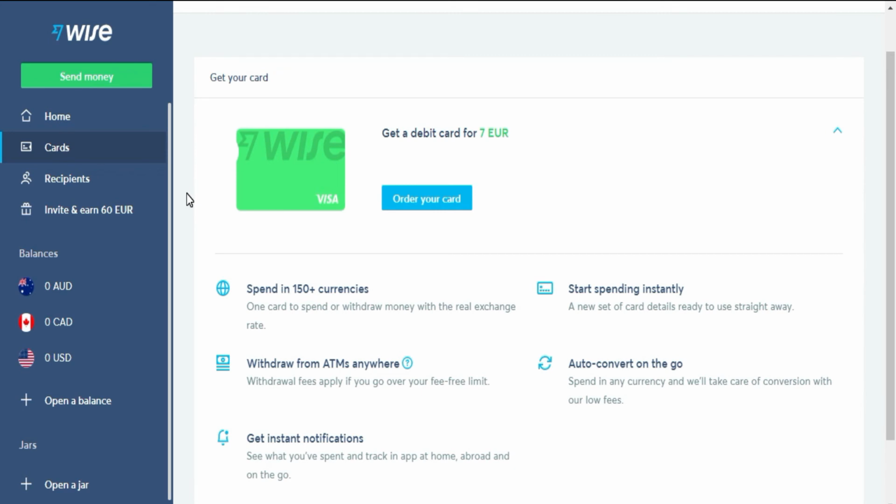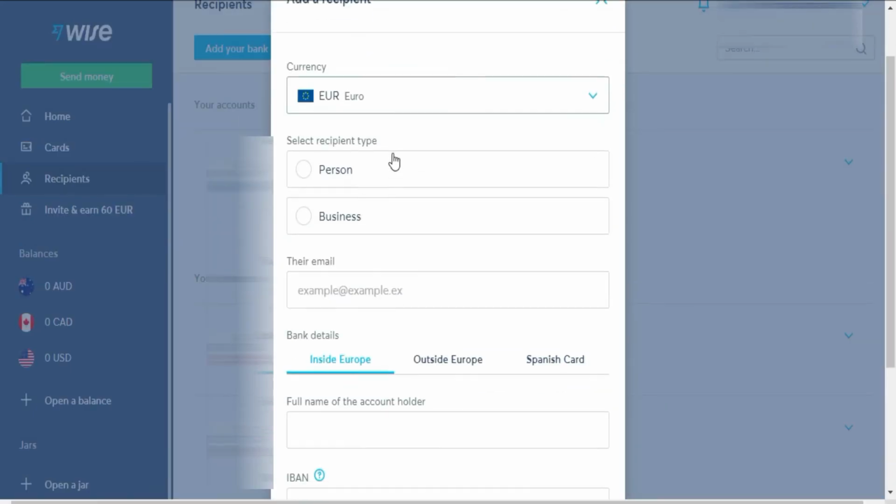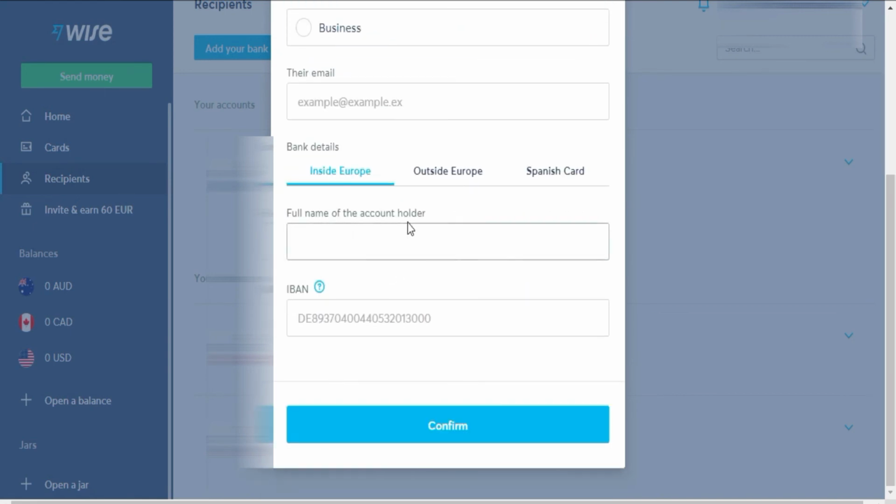A very useful card for travel, Erasmus, or any activity you have to do and pay with a currency other than your own. In recipients, you can add your bank account in case you need to make transfers in Wise. You can also add other accounts and information so you don't have to add it every time, and just click on the account you need. If you have to send money regularly to different people, it is certainly a very handy feature to add their information even before sending money, so you can have it saved for the future.